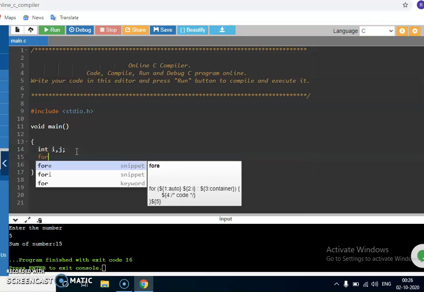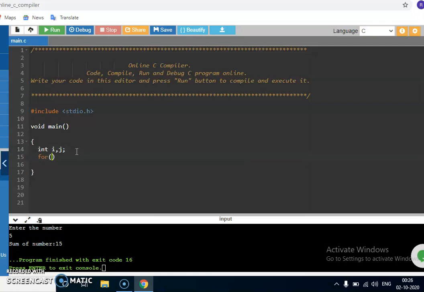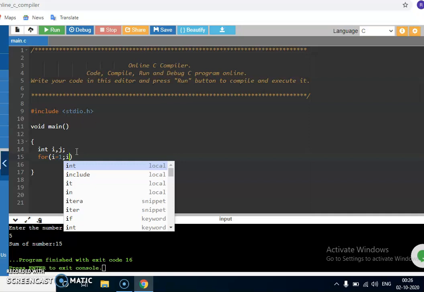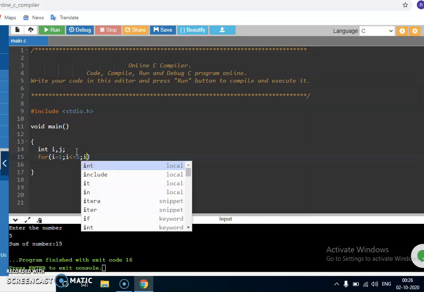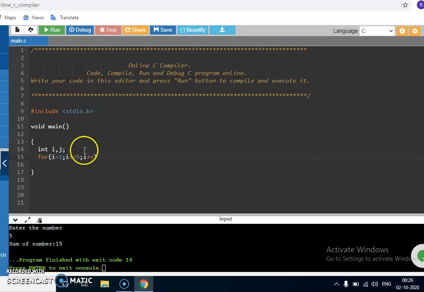And then the for loop is started: for i is equal to 1, i less than or equal to 5, i plus plus. So here this is a for loop.